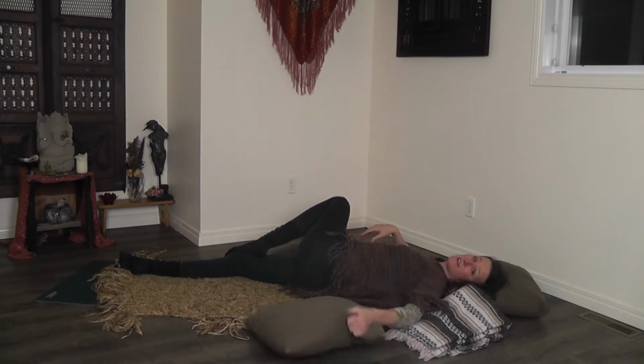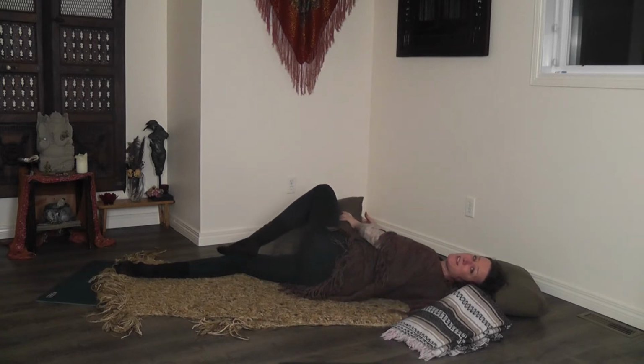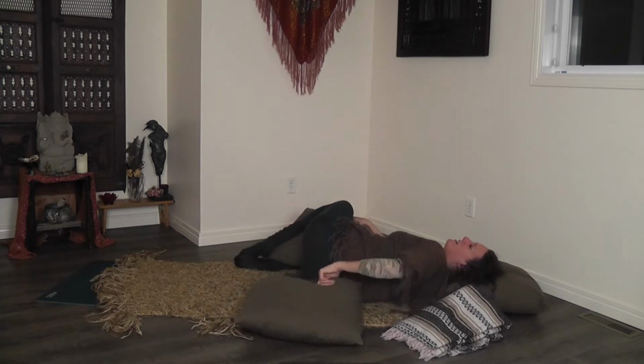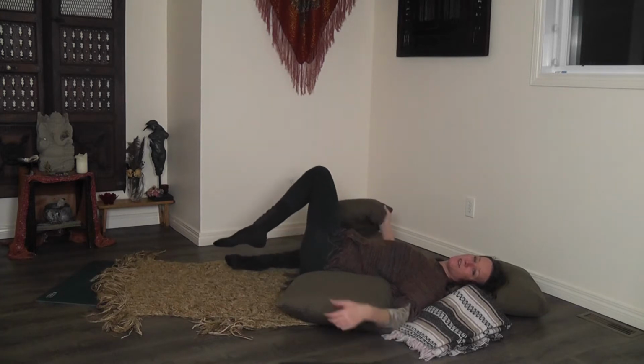So I could stack a couple pillows with a bolster underneath there and open up this way, where you could bend both knees with the pillow between the legs. And use the other pillow behind you to support your low back. Let the head tip over to the left. And we'll stay here. I'll turn the music on.